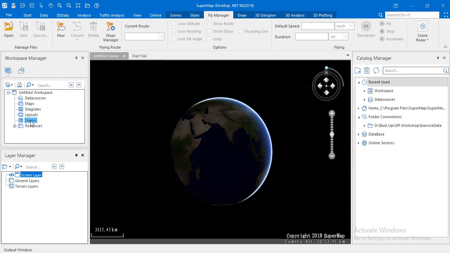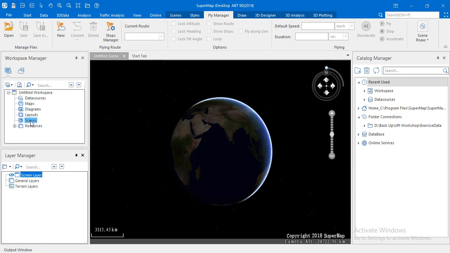Since image objects in the screen layer are placed on the screen at prescribed positions and are not georeferenced to the scene coordinate system, they will remain stationary when operations such as rotate, tilt, zoom in, zoom out, etc. are performed on the globe. Therefore, you can add what you want to display as static contents into the screen layer.